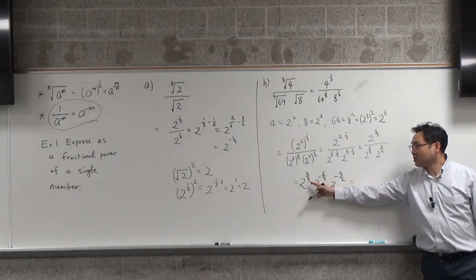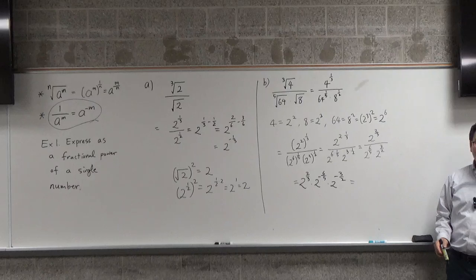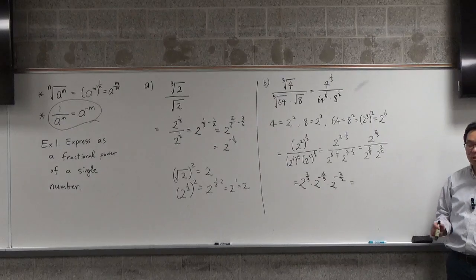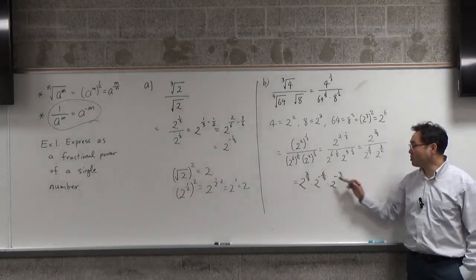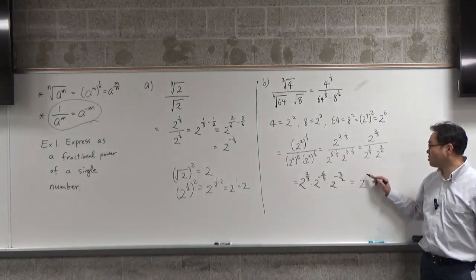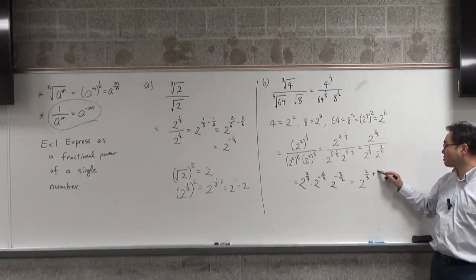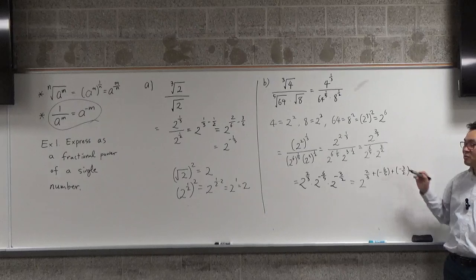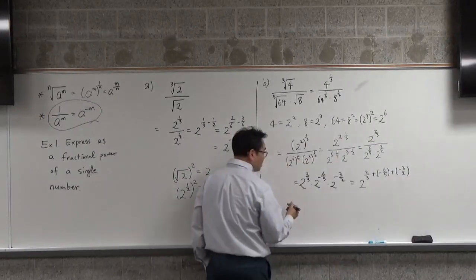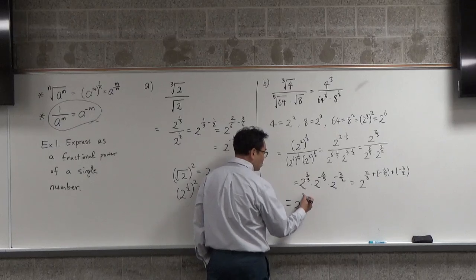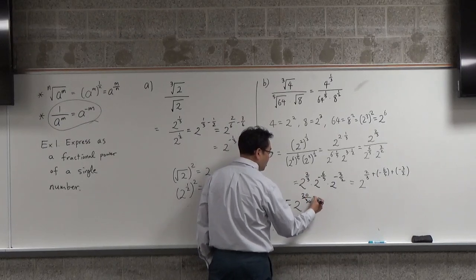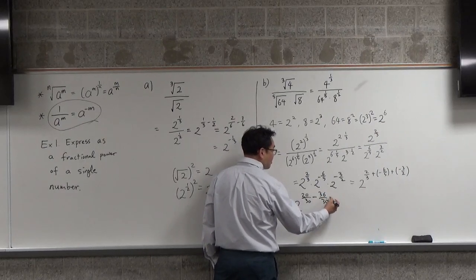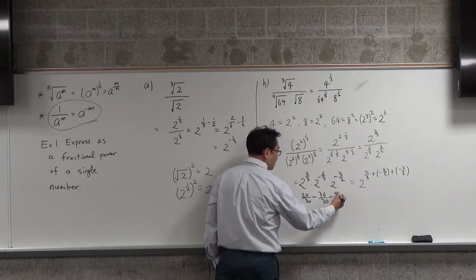Okay, what is the common denominator for 3, 5, and 2? Least common multiple. 3 times 5 is 15, 15 times 2 is 30. So if you want to combine all of these, see, because now it's a multiplication, it's an addition of all these exponents, plus negative 6 over 5, plus negative 3 over 2. But to add these fractions, you need common denominators. So we're going to rewrite them as 20 over 30 minus 36 over 30, and then minus 45 over 30.